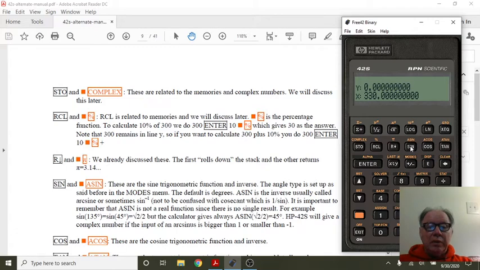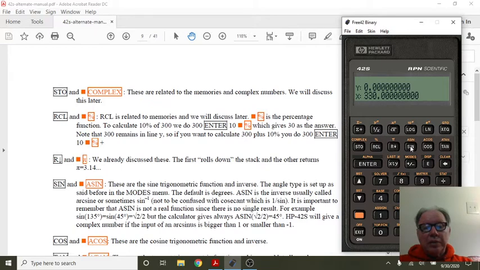Not to be confused with the cosecant, which is 1 divided by sine. It is important to remember that arc sine is not a real function, since there's no single result. For example, sine 135 degrees equals sine 45 degrees equals square root of 2 divided by 2.